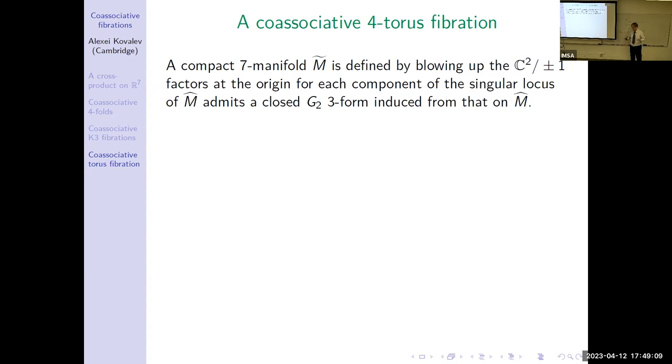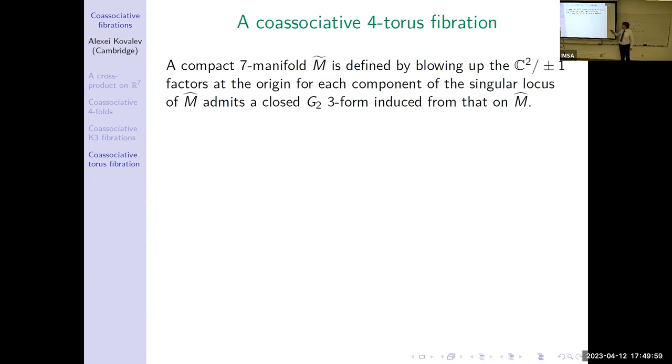Something I didn't put on the slides, but I can just mention, just in case people who know this theory. There is an alternative way to describe the same manifold M from which we take the orbifold and then resolution. One starts with the nilpotent Lie group of seven dimensions. So topologically, the group is just R7, but the product is different. And then one can take a discrete subgroup, and then M will be a space of cosets of that subgroup. So that's another way to describe the same M. In particular, using that description, it's a bit easier to see why rho is a well-defined involution. And also this may help to calculate the topology of this resolved manifold. But anyway, that's a quick sketch.